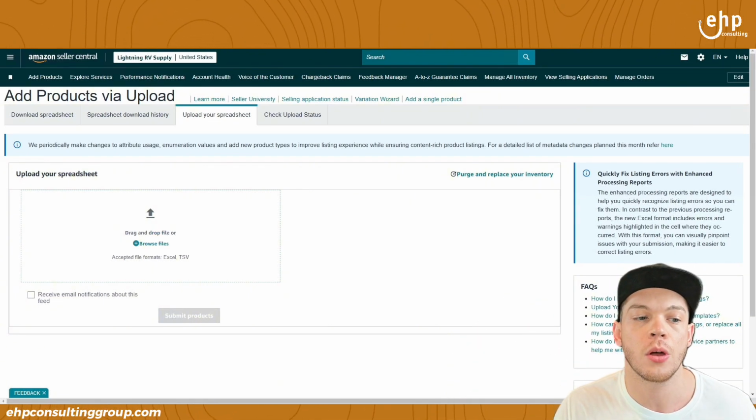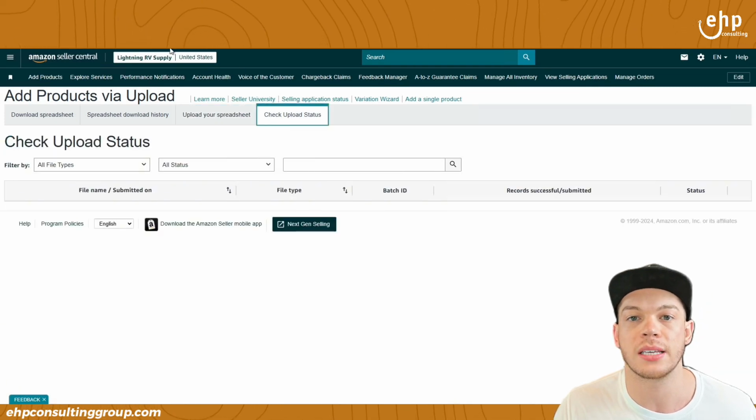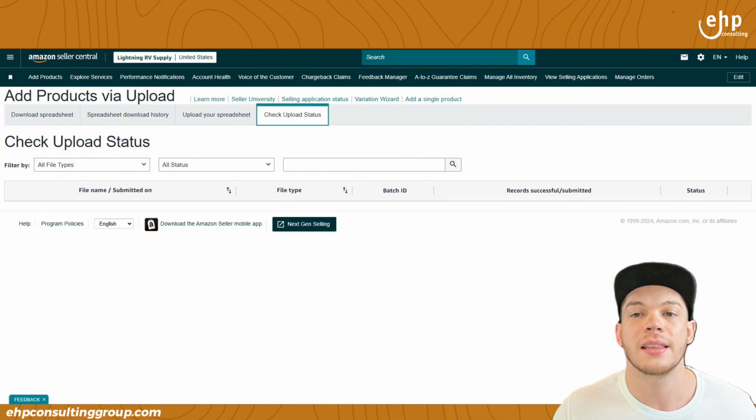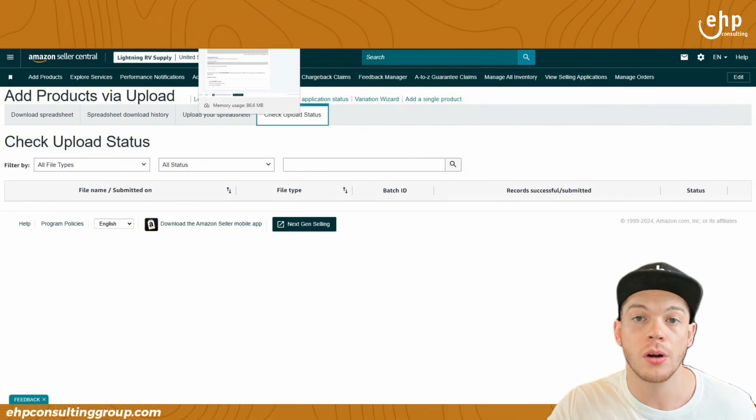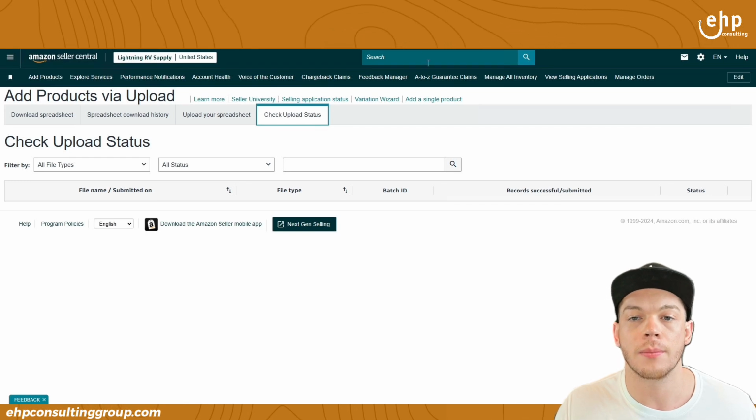So that's way number 3, is to do an inventory file update and then do exactly what I showed you, and then contact them. The only other thing you're going to add is a batch ID if you have a batch ID, if you did do an inventory file update. That may make it quicker for the results to come through and to get your listing back and ranking. And that's pretty much it.